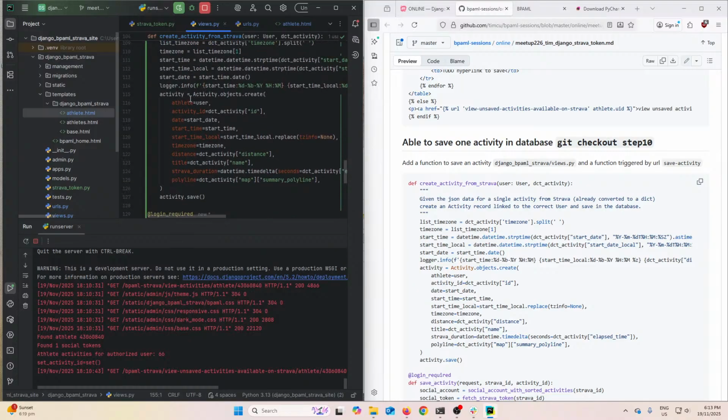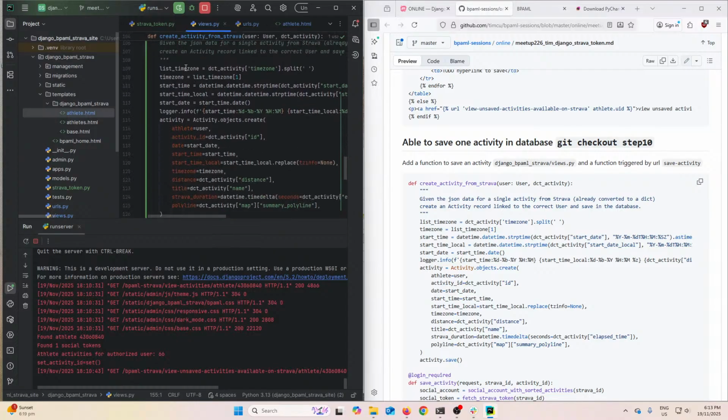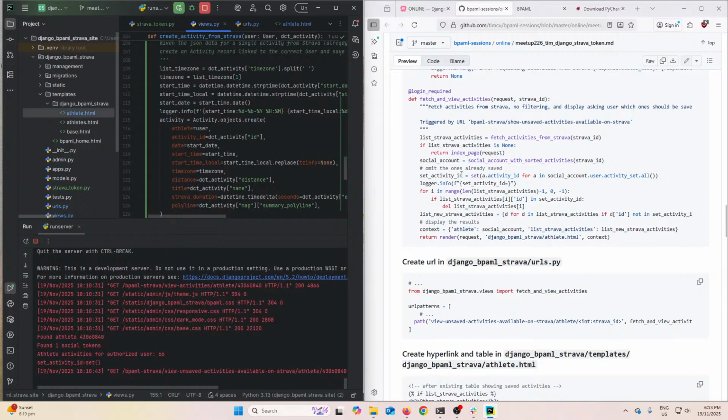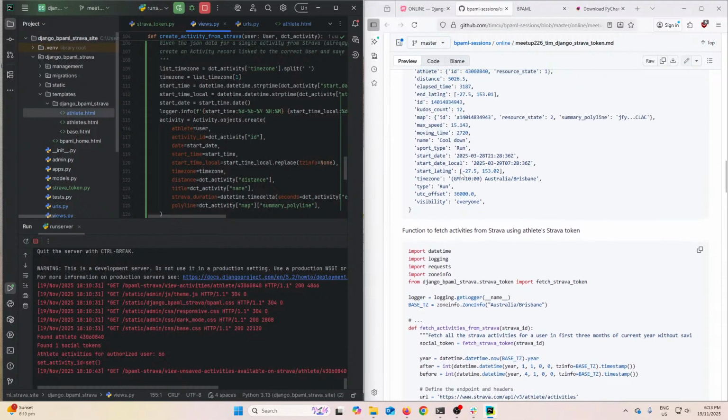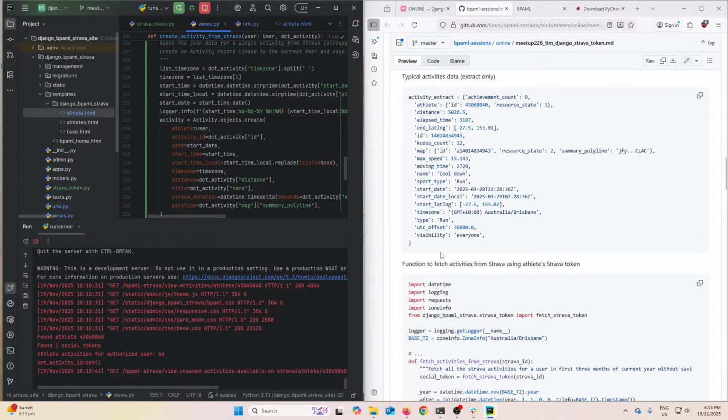So you can see here to save it, the JSON data comes in. I'm just going to scroll up here. This is what the JSON data is going to look like, something similar to that. And then I've got to save that into the database, but I'm going to do some work on it first. So for example, when we get JSON data, it comes in as a dictionary in Python. And I'm going to look up time zone and split it on the space, and then just look at the second item in it. So time zone is this.